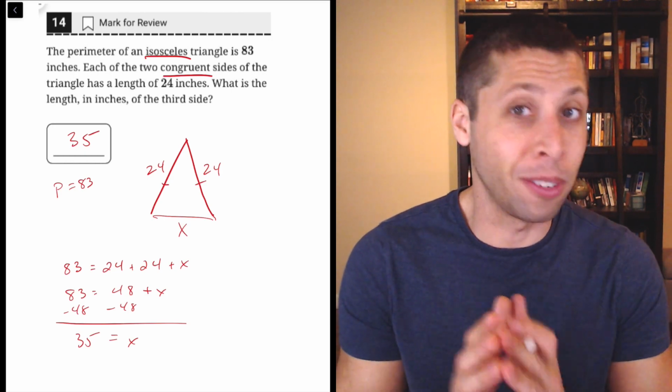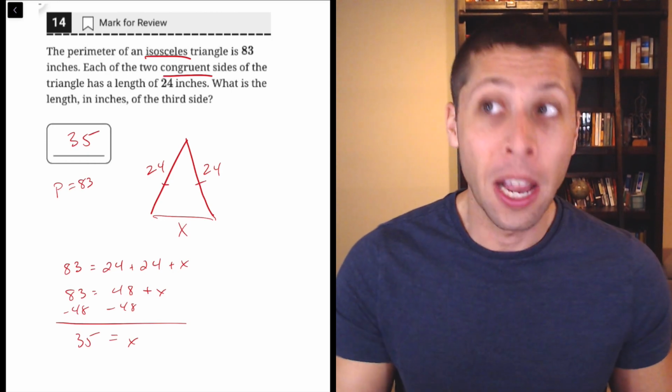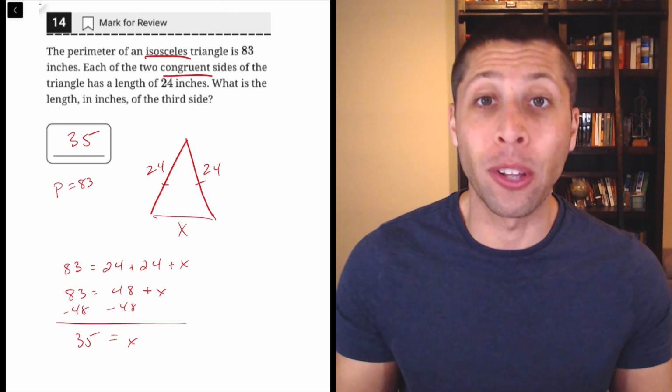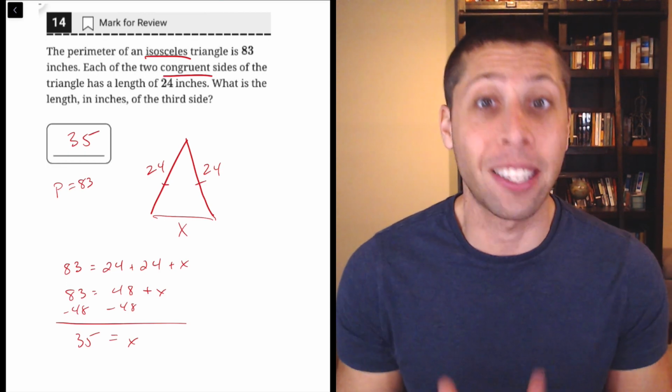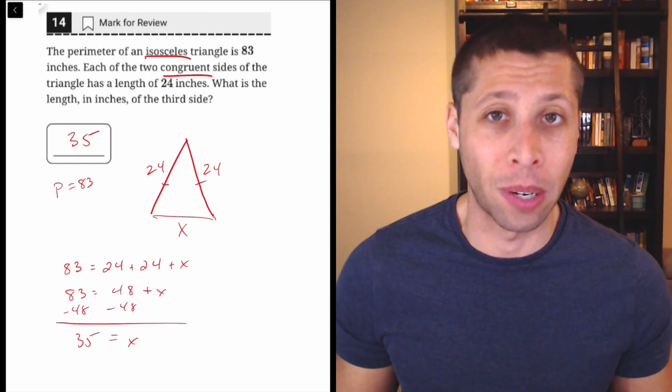So if you need to do anything with geometry, it is recognize which formulas are given to you in the chart, but also which words come up again and again that you just need to memorize the definitions of, so that way when you get to a geometry question, you know exactly what they're telling you, because usually then it's just about using whatever formula is relevant or following whatever instructions they give you.